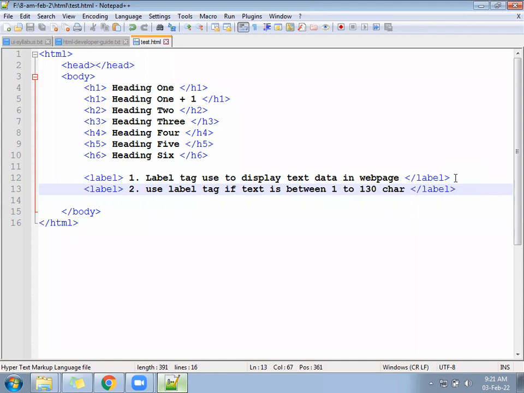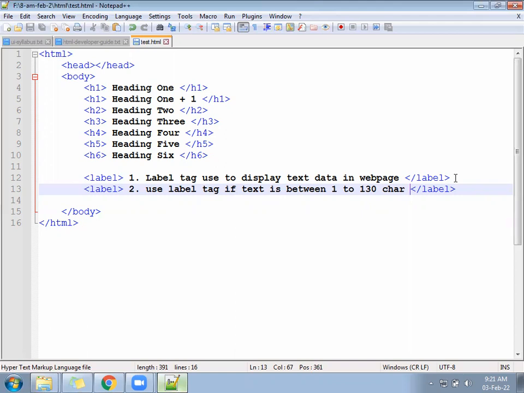So mobile number is between 1 to 130 character. We can use the label tag. You want to display your email ID, you can use the label tag. You want to display a name, you can use the label tag. You want to display some kind of a small text up to 130 character, price of the product, quantity of the product, a small short description of the product, you can use the label tag.